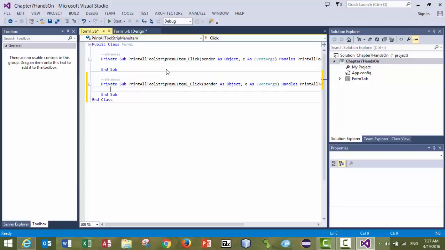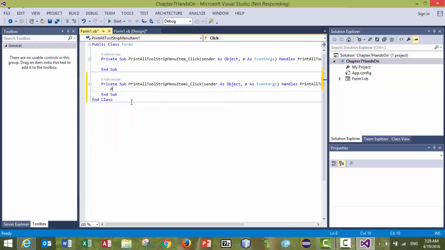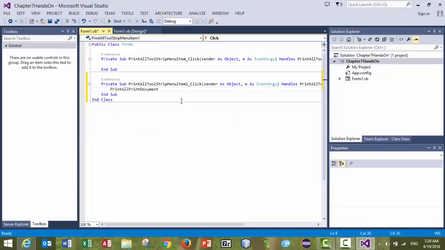If you look at your code for print all, it's basically just saying I want to send my print document to the printer. So all I have to type in here is print all print document, and when it comes up, you can just double click it if you want to. Print all print document dot print. So that's pretty easy. Again, my VB is not responding, so give me a second there.